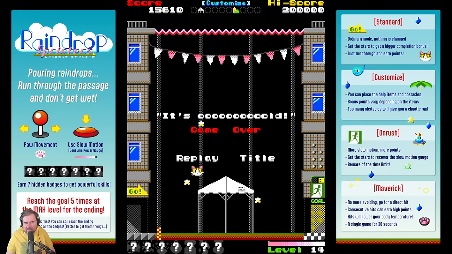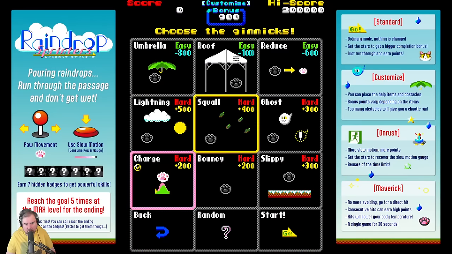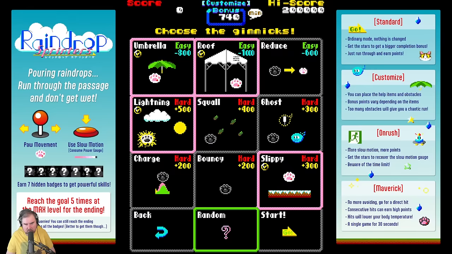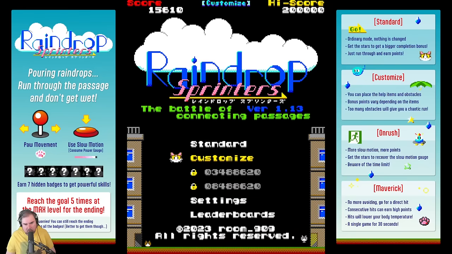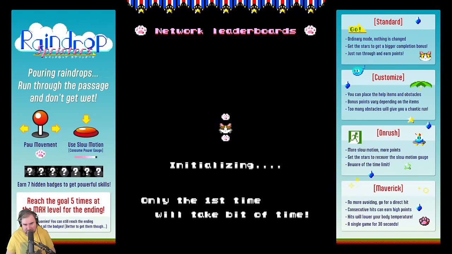So, yeah, the other modes just seem kind of, I don't know, a little gimmicky, I suppose. Charge is interesting. I don't know. Anyway, that's kind of it. I don't know. You know, it's got leaderboards.